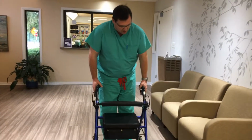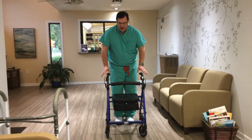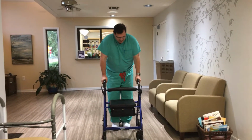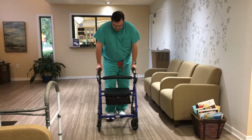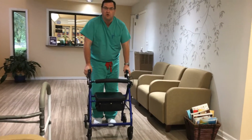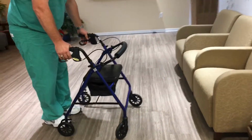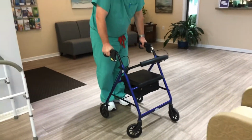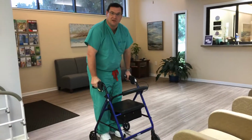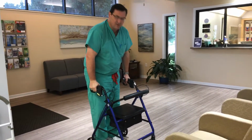But with the walker with wheels, what it requires is you bring the walker forward. This one is a little too low for my height, so you want to adjust it up. I'll talk about that in a second. And then what you would do is put your hands on the brakes, okay? Put your foot forward half a step, weight on the arms, and bring the foot up. So it takes a lot of coordination to do that, because what you have to do is slide it forward just a little bit, squeeze the brakes on the handle, bring your foot forward half a step, weight on your arms, and bring your foot up next to it. So it's slide it, hands on the brake, half a step, weight on the arms, foot comes up.